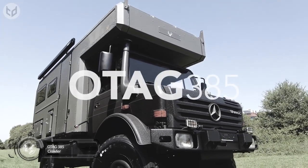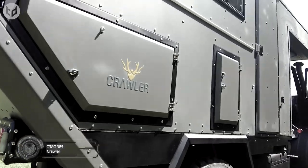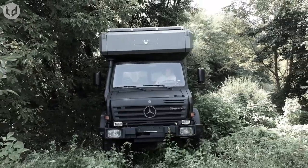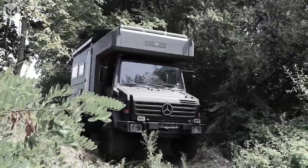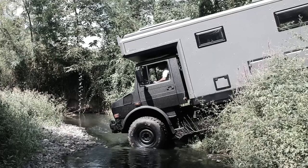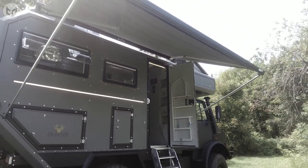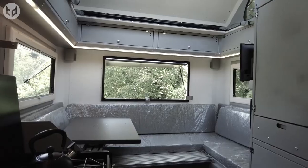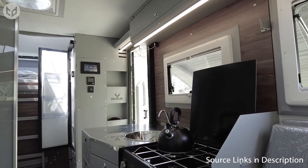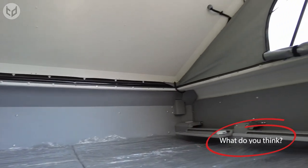Ending our list with a compact and functional model, this is the OTAG 385, made in Turkey. What makes this motorhome great is its special ability to drive over the most rocky paths, such as those in forests and mountains — it sure can take a beating. You could travel almost anywhere in it while maintaining the comfort of your home. Even though it's not as huge as some of the other motorhomes on our list, the OTAG 385 is still definitely worth considering. It has all the necessities: a stove, a kitchen, and a nice sitting area. The bathrooms are pretty nice too, and there's a bed in the upper area that saves a lot of space. There's plenty of closet space, and the dining area can seat up to five people. The dining table and sitting area can also be converted into beds.